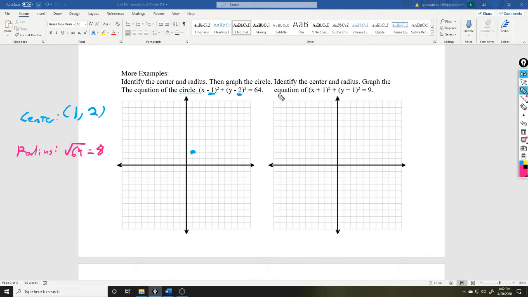And why is it squared? I just want to go back and remind us about why it's squared. Why did they choose to square it? Why not just keep it r? Well, because it came from the distance formula that had this big fancy square root inside of it that we didn't like. And so we just squared the whole thing and said, why not get rid of the square root and just make this r squared? That makes it a whole lot easier to work with because you're not dealing with a bunch of square roots. The downside is that you've got to think about this r squared thing.